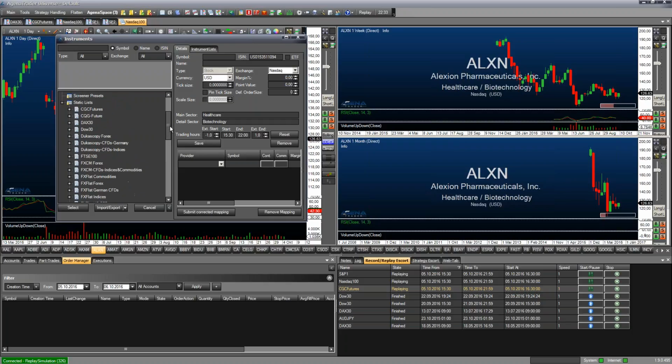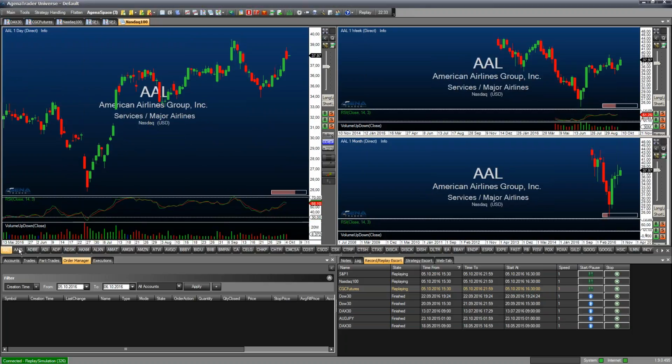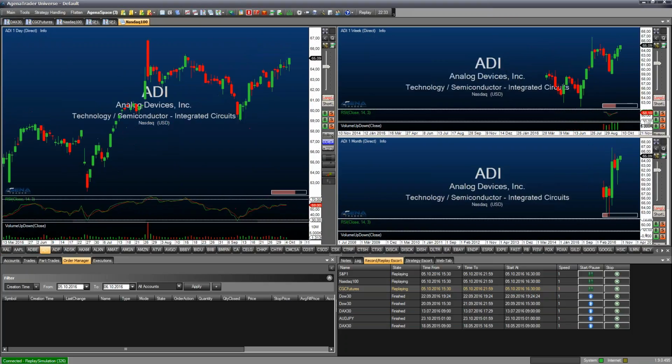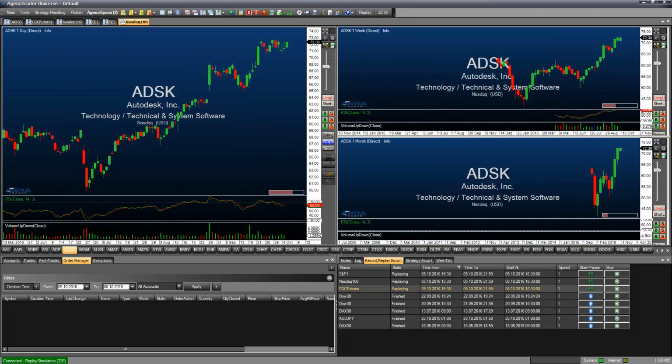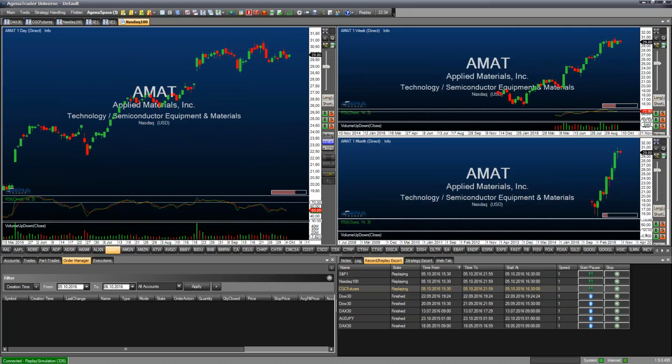Now you would like to fill up these short and long lists based on the bias of the markets. So, for example, if this is a long candidate for you, you just say Shift 1, and you see this button became red. So you know this has been assigned to this list. Now you can just go through this list and say, okay, this is already in the long list, this is in the long list, this is in the long list. This one is a short candidate. Shift 2, now it's in the short. Now you go, okay, this also makes sense in the long, is already there, fine. This, I don't know. This, I don't know. This one is a long one maybe.